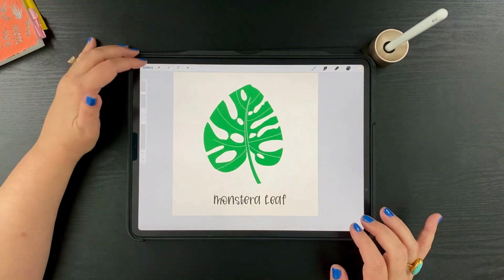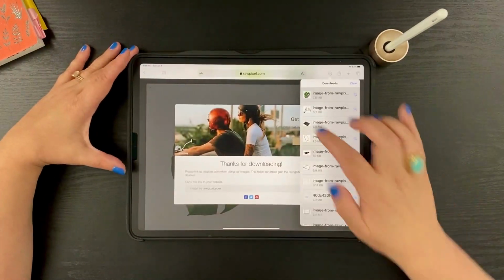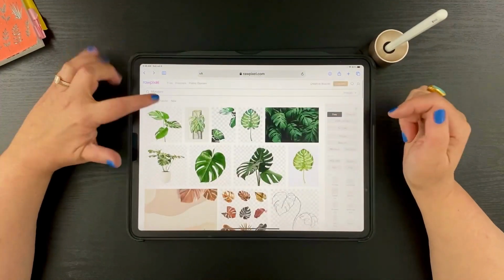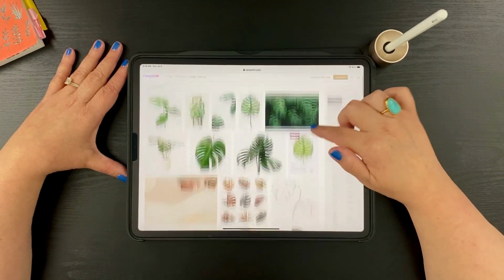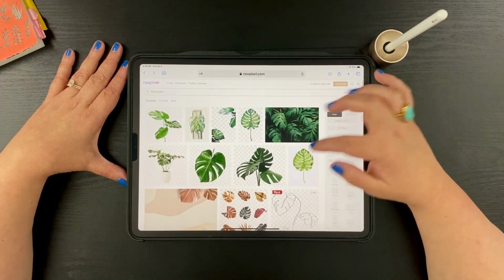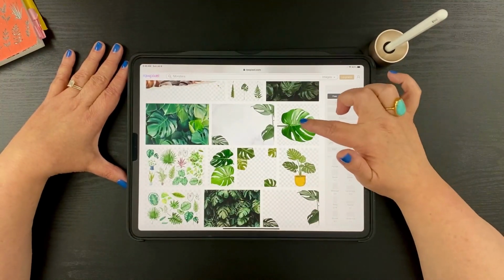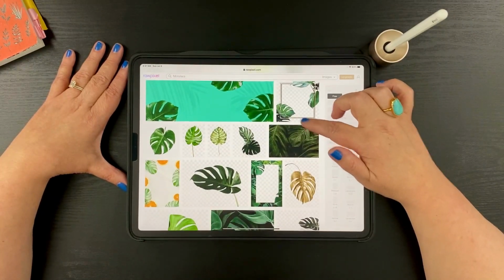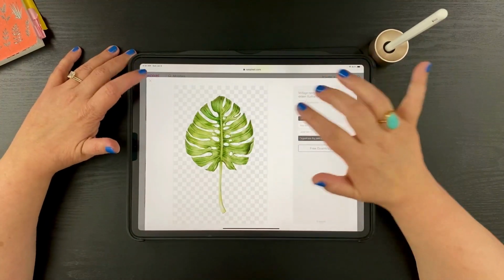We're also going to use a website as a reference, and this website is called rawpixel.com, and I've already searched Monstera in here. This is a website with photos and art to use for reference. A lot of the options are free. I really recommend it. So here you can get ideas of what a Monstera leaf looks like. And sometimes they have holes and sometimes they don't. I initially thought that the holes were created by a bug, but it's actually a natural way that the leaf just grows.